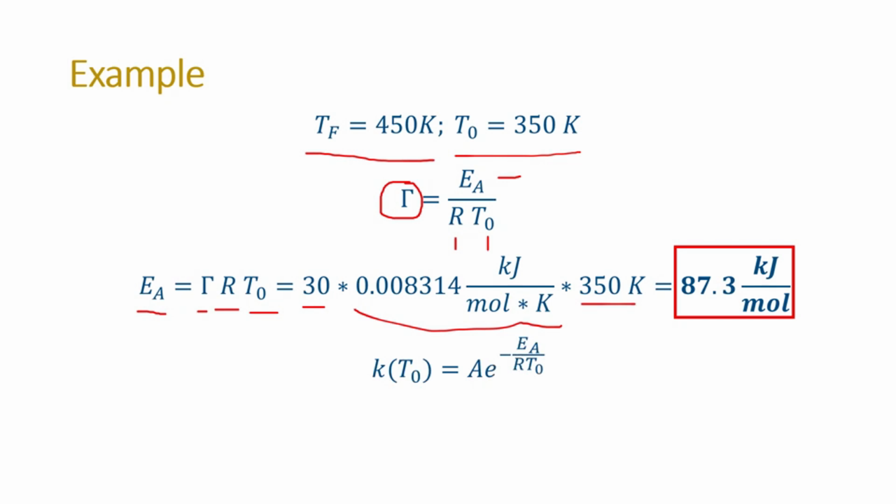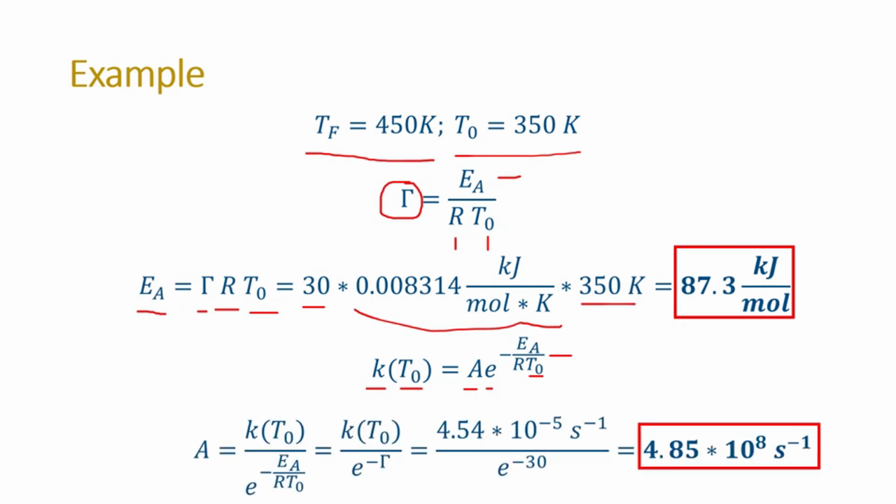The Arrhenius expression for the rate constant, k, is the pre-exponential constant times the exponential function raised to the negative Ea over RT. So here we can evaluate this at the temperature T sub 0, the onset temperature, because we know the onset temperature, and we also know the rate constant at the onset temperature. That was taken from the intercept of the linear fit that we saw on the previous slide. So we can solve for A being equivalent to the rate constant at the onset temperature divided by the exponential function raised to the negative Ea over RT0.